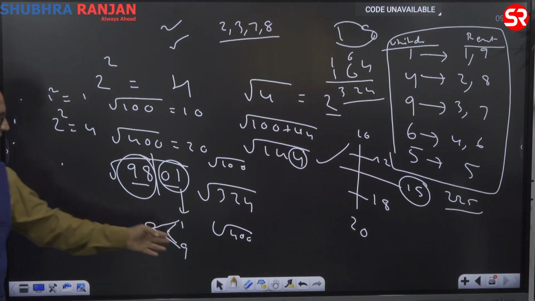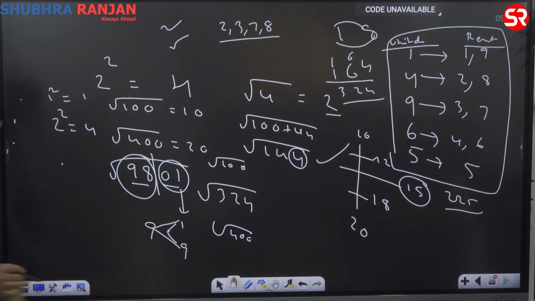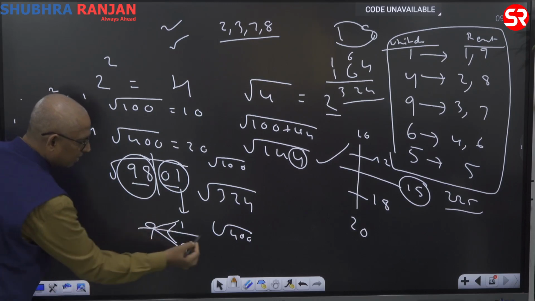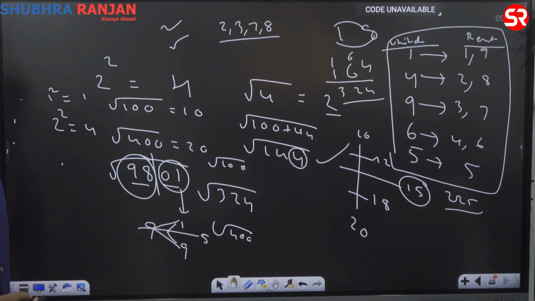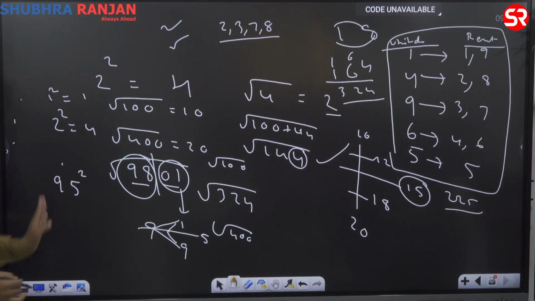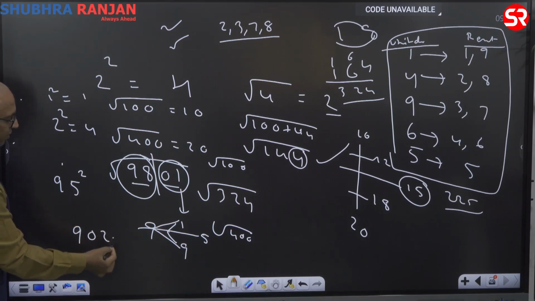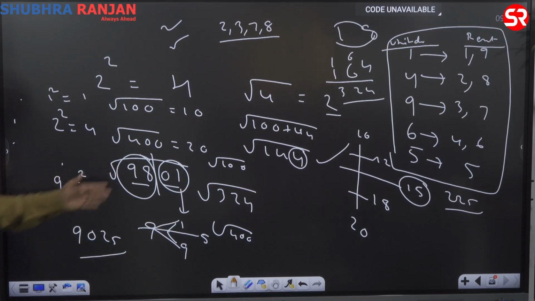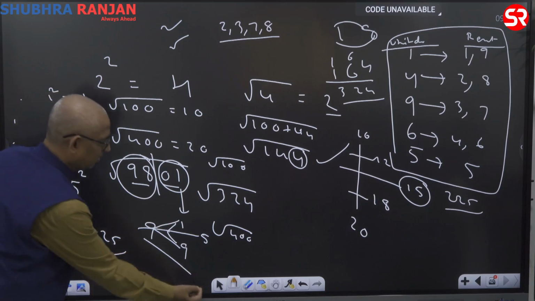1000. So the answer is 99. Otherwise, no need. You know the number that is squares ending with 5. That is 95 according to the squares ending with 5 formula. So 9 into 10, n into n plus 1, is how much? 90, and 5 square is 25. So this number is greater than 9025 or less than 925. So our answer must be 99.